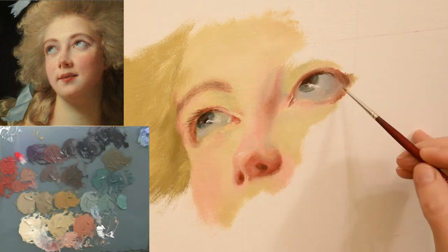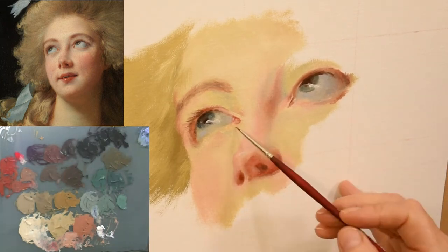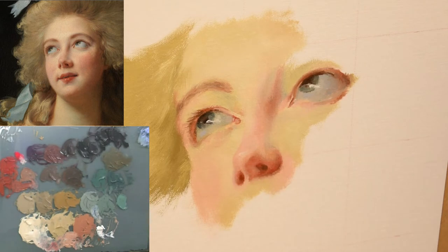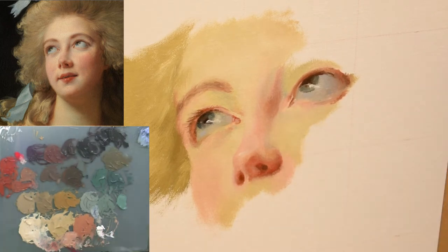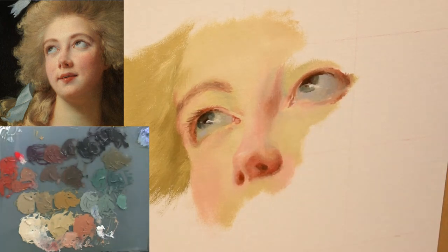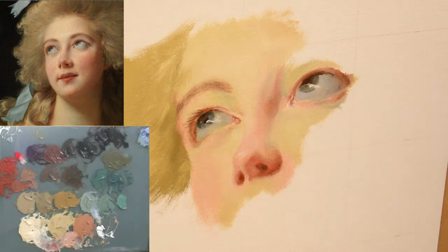Here's where things went a little bit awry. I pulled more white into the flesh tones that I had already created, which were already more than light enough in value. Maybe I needed to adjust the hue to be more yellow or more pink, but I don't think I should have gone lighter than what I had originally mixed. I'll carry that forward: keep light values on the darker side. It's more difficult to darken light areas of a portrait than to lighten them.